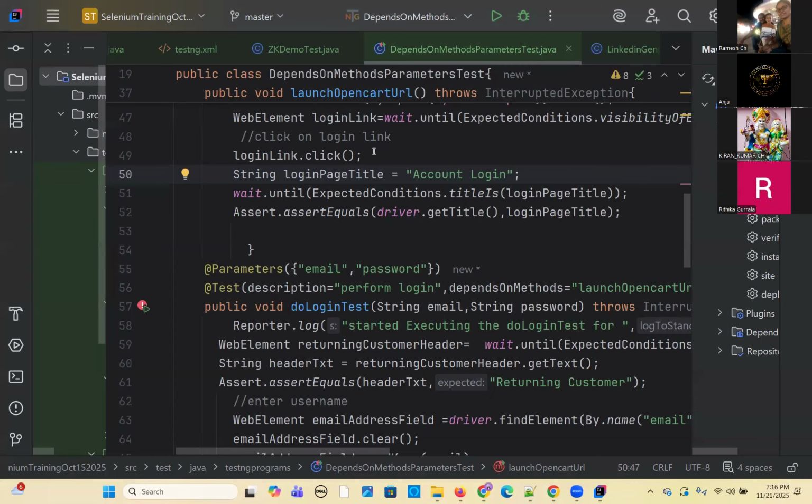Okay. So basically, if you want to run multiple classes parallelly, that means at least you should have more than one class. Then only you can run the test cases parallelly. That parallel execution we can achieve by putting the attribute parallel equal to classes, or parallel equal to tests, or parallel equal to methods. So anything you can run in parallel. Okay.